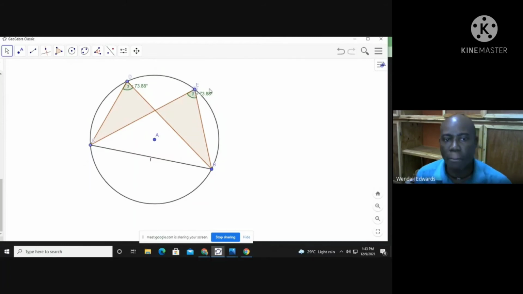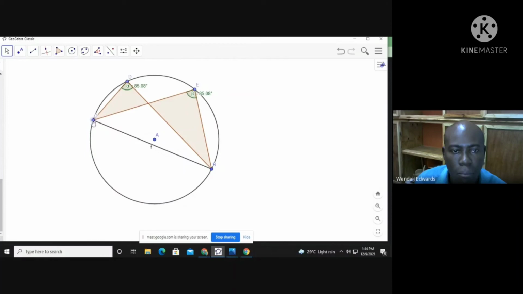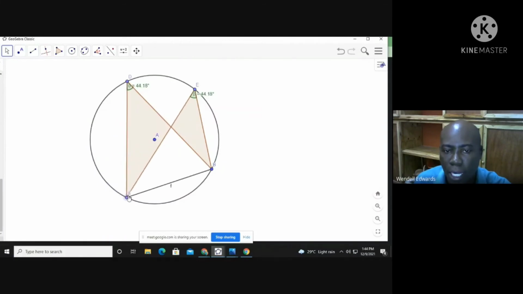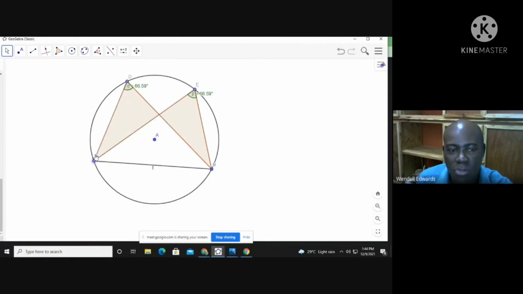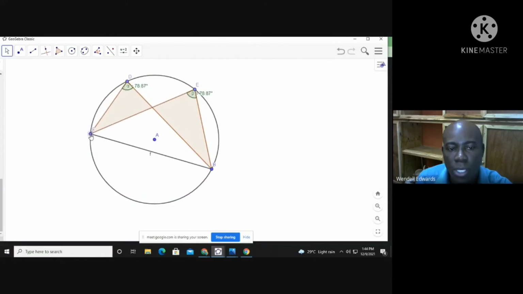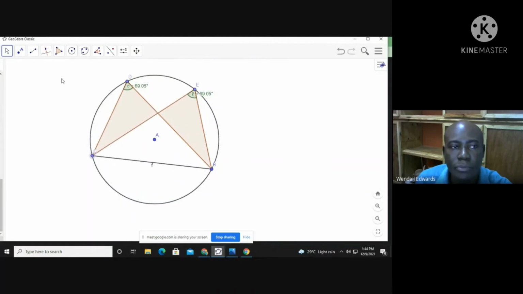And I could say to you, if I put some other polygons on this other side, because in here there will be another segment. Now, even when I'm shifting the chord, so I'm changing the segment, making the segment smaller, we're seeing where these angles are actually changing, but they are equal. They are the same. Watch me move this around. They are the same. And that is what we really want to appreciate, right?